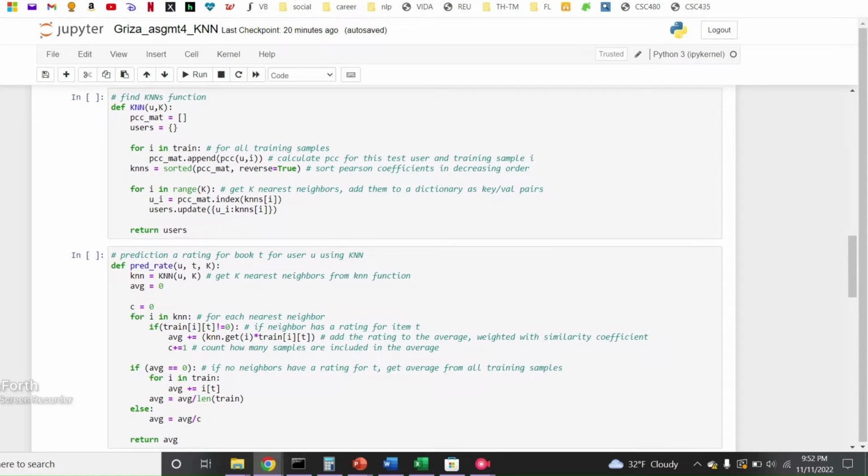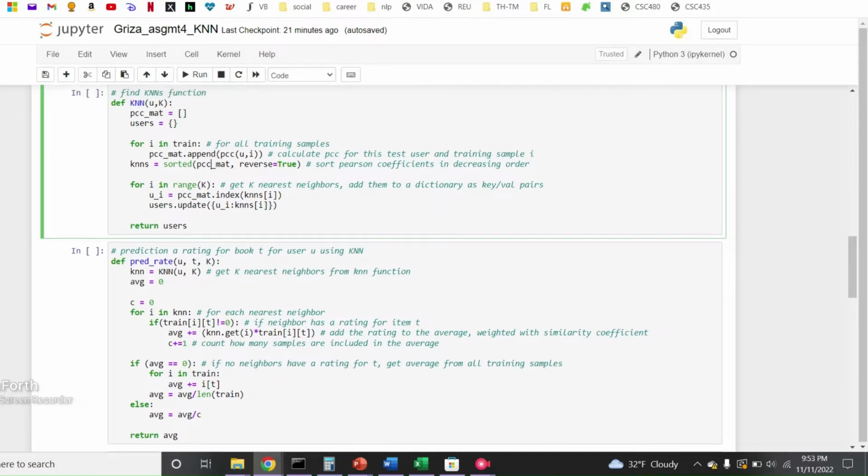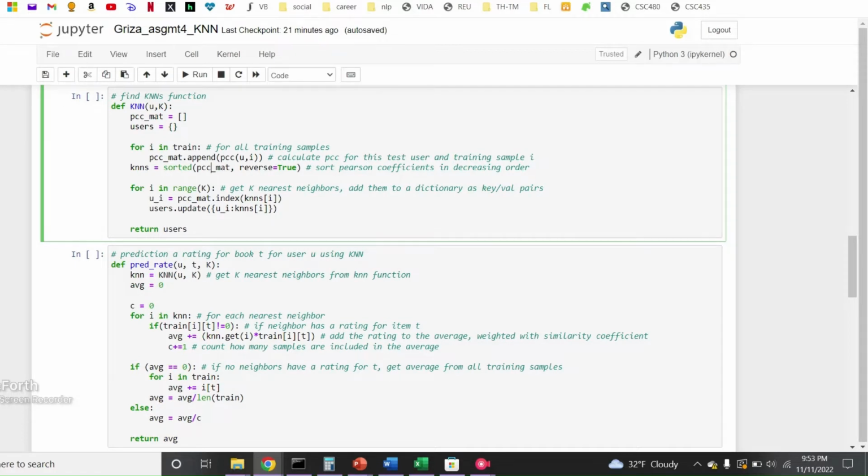And then the KNN function uses this Pearson correlation coefficient function to calculate the correlation coefficient between our target user and each training sample. And then we take this matrix of correlation coefficients and sort it in decreasing order so that we can get the top or the nearest neighbors.